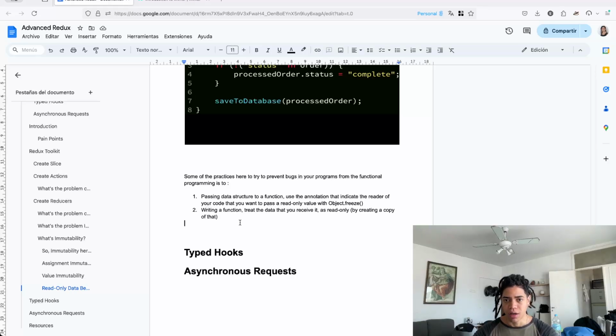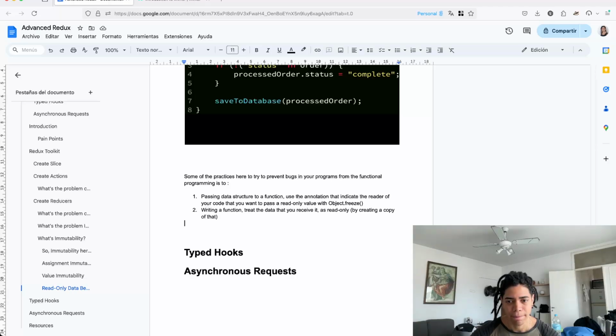Because we haven't talked about immutable data structures yet. We only talked about immutability, which is the core of this. So now it's time to talk about immutable data structures.